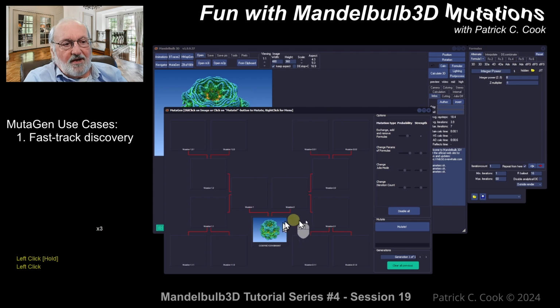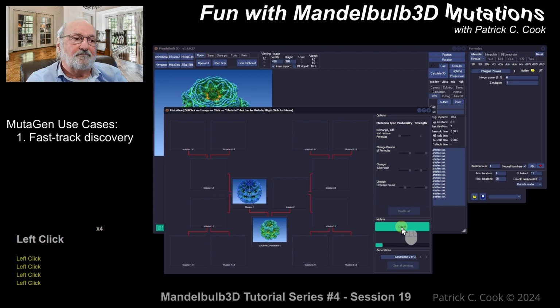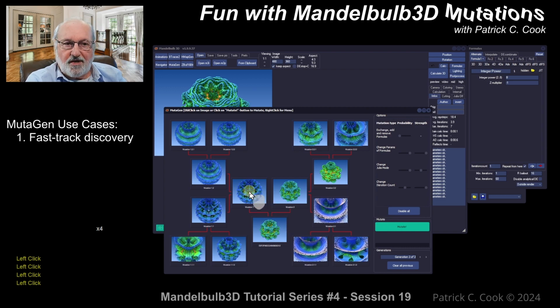You can use the MutaGen to get some interesting graphic extensions, where this base is mutated, then this graphic is mutated, then this graphic is mutated. And so you can use the MutaGen to fast track your creativity and increase productivity. So that was one use case.